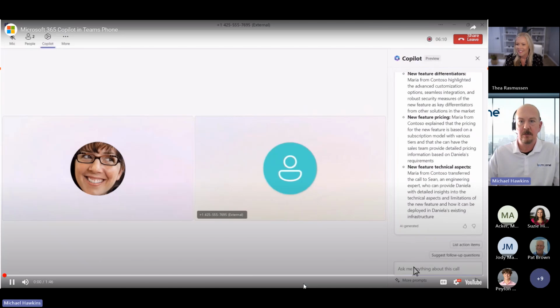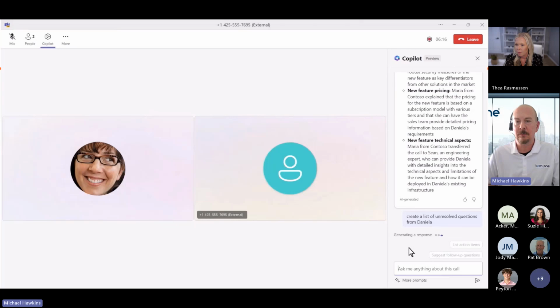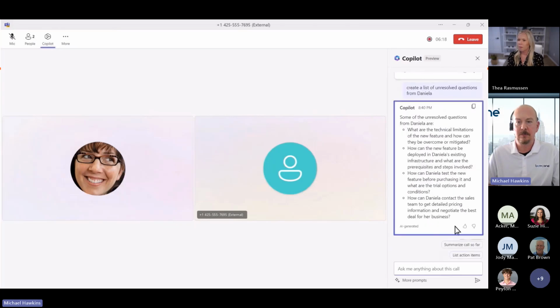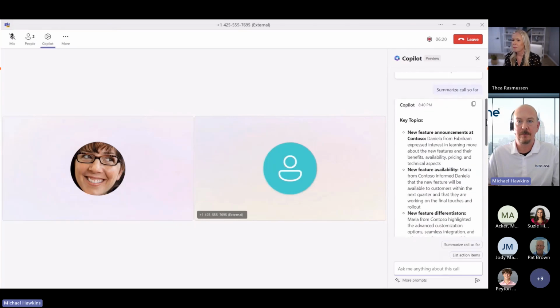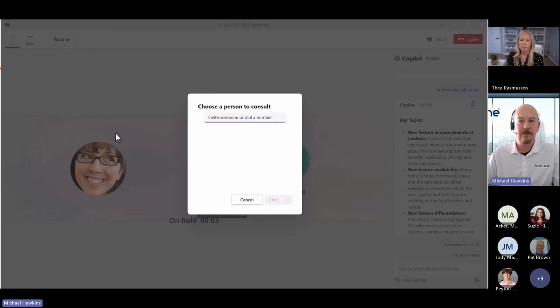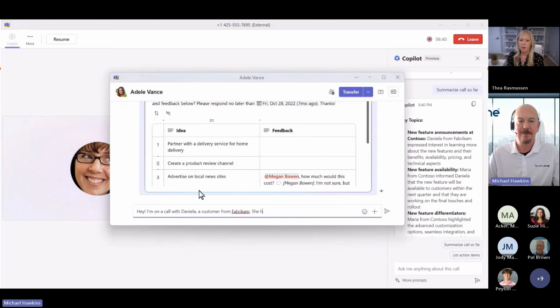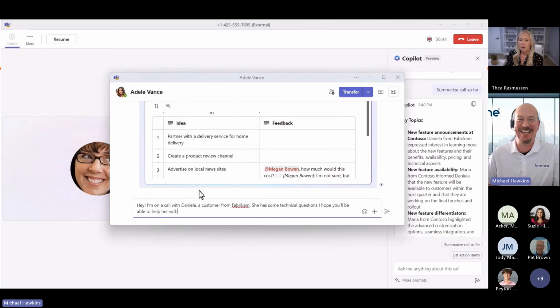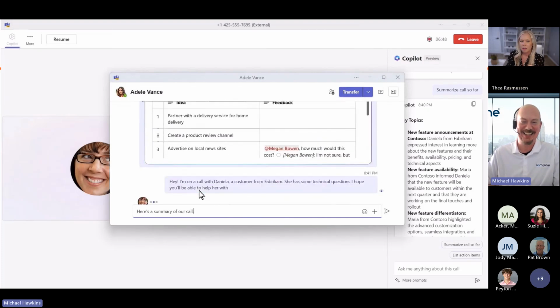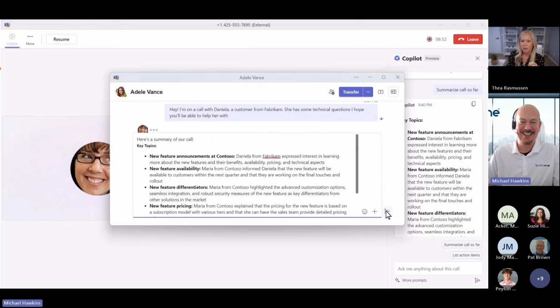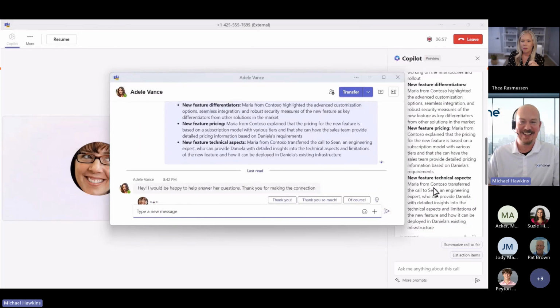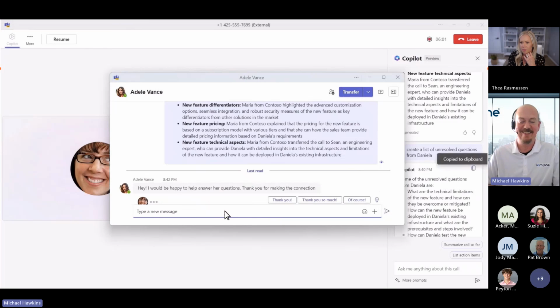Copilot can also curate a list of unresolved questions that came up during the call. The customer has some specific questions that require input from another subject matter expert in your organization. Using the Consult Then Transfer feature, you can chat with your colleague and confirm she's able to help the customer with their questions. Now, when you transfer the call to her, thanks to Copilot, she's able to get a summarized recap of your discussion and a list of the top questions raised by the customer, all in a matter of seconds. This saves you time you would have spent catching up and creates a better customer experience since the customer won't need to recap their questions.